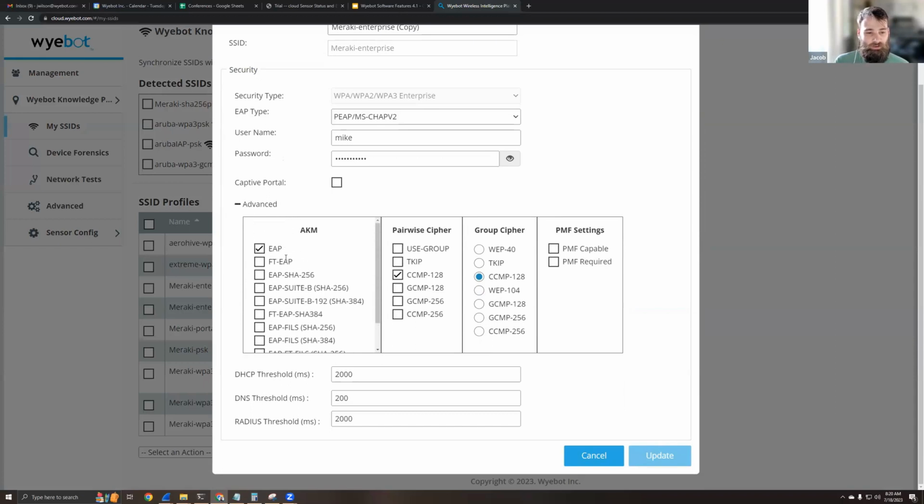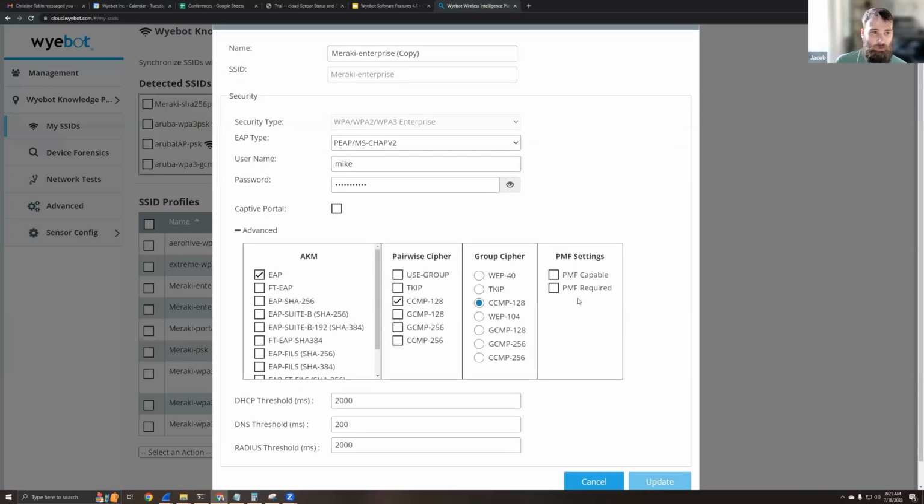So this is advanced Wi-Fi security stuff, but you can see there's a ton of different options, right? If you're doing standard EAP for your enterprise network, or you're doing fast transition EAP, that's a big difference. So we need to match that. Pairwise cipher, group cipher, all these different things. If you make any settings changes on your wireless controller, you'll just need to use this update security option I just showed you to make sure that the sensor is still using the correct security settings for that SSID.